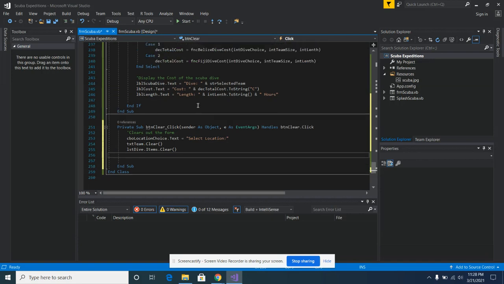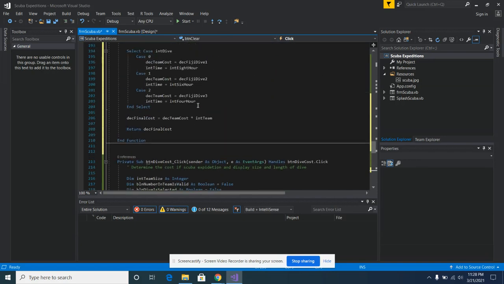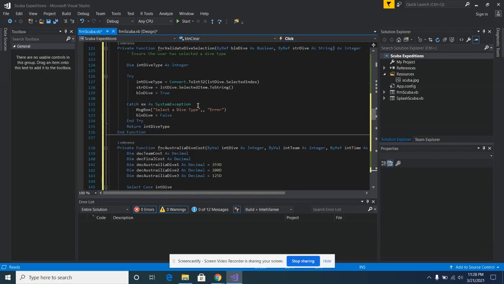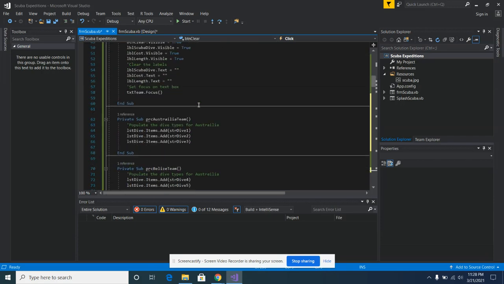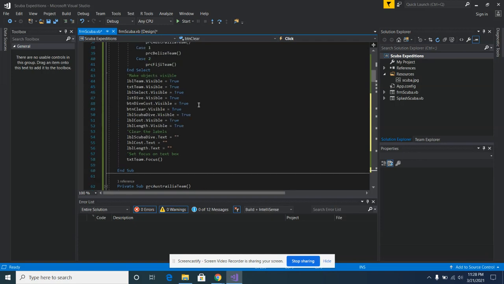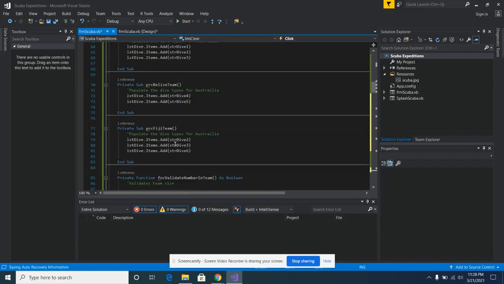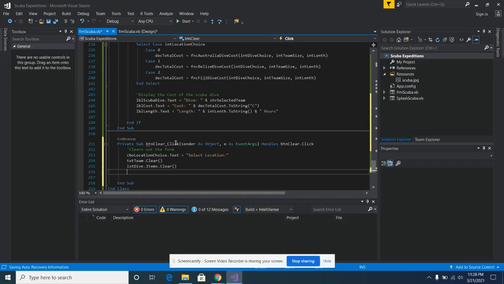Did I do that somewhere? Thought I cleared these out somewhere. Just looking to save myself a little bit of typing. Yeah, I guess we just did it here. We set them visible. I guess I'll have to do a little typing. That's okay.